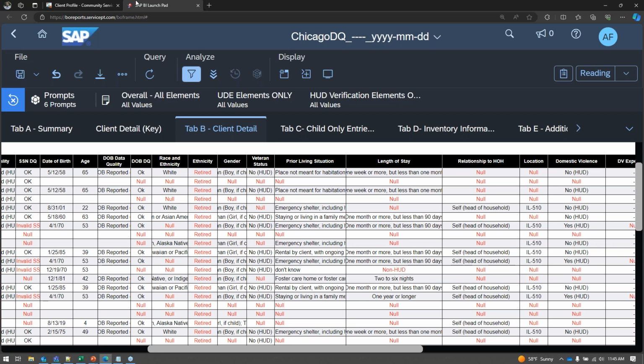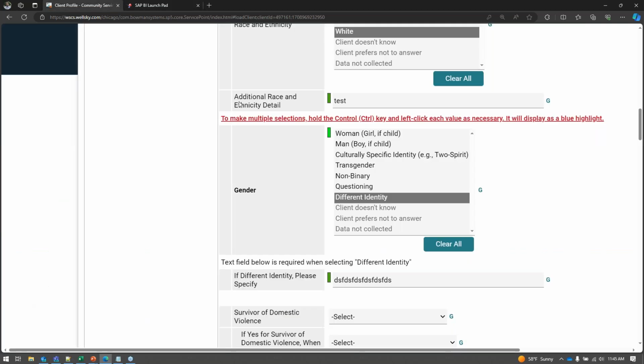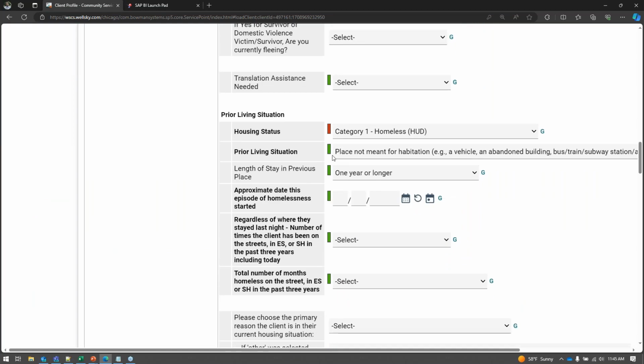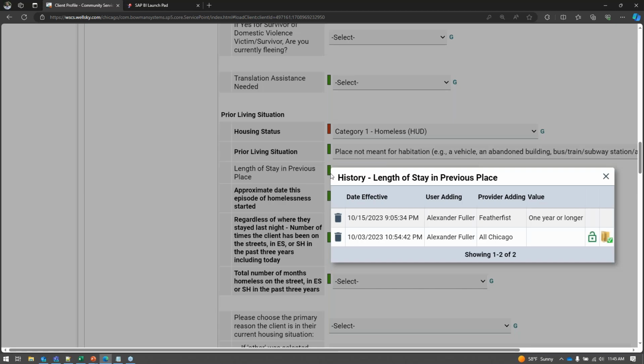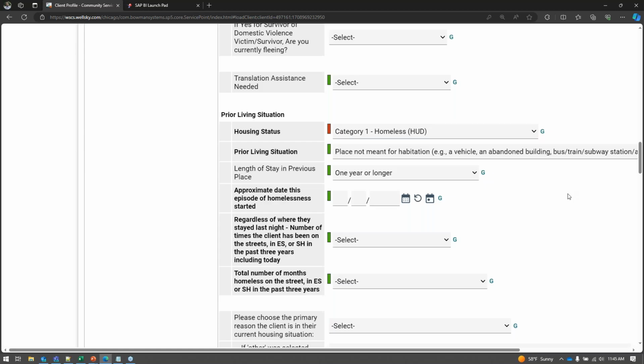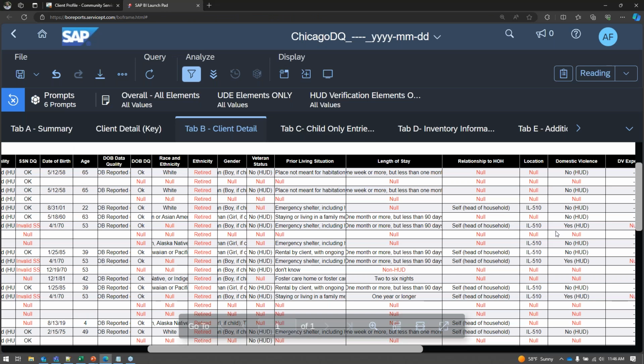To correct that, again, you're going to want to make sure that you go into the history of that question, delete the value of the answer that's no longer applicable, and then make sure that you put in whatever the new value is, or whatever the consistent value that the new HUD value is.